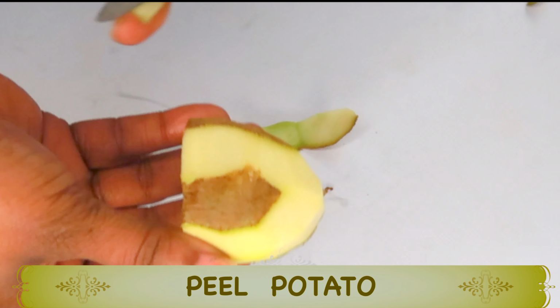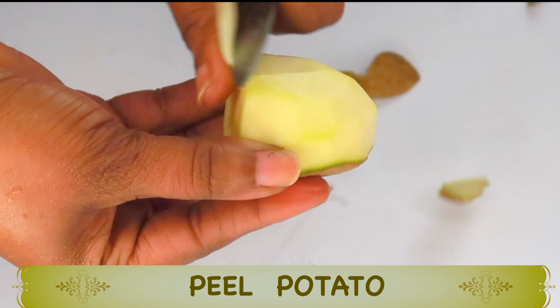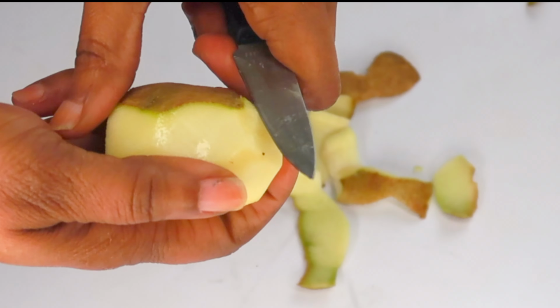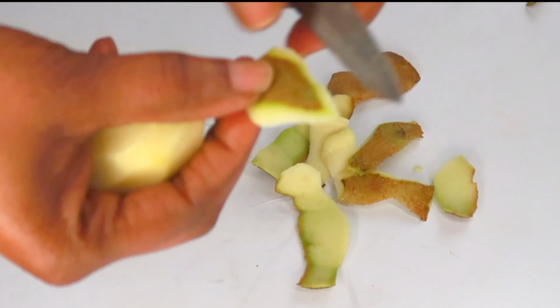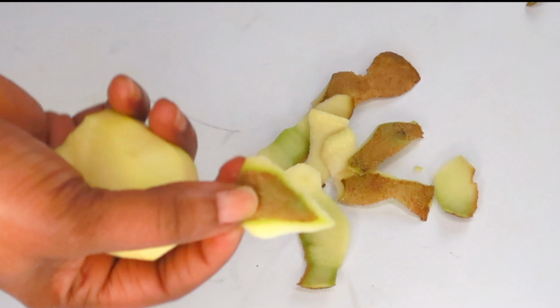Now, when you have your potato and you're using it on the skin topically, it is best to chill the potato. When the potato is chilled, it activates an enzyme known as catecholase. Also, when you're peeling your potato and you notice this green part on the potato, that's chlorophyll right there, and chlorophyll actually helps your skin to look younger for longer.